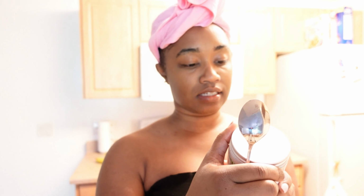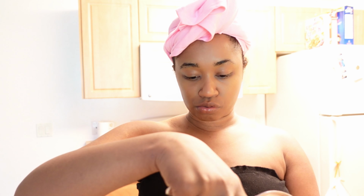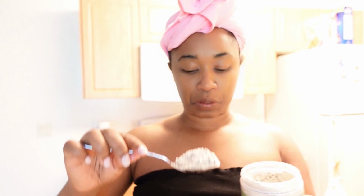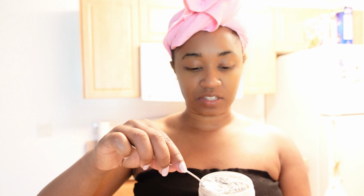So it says in a small bowl, which I have a bliss bowl, mix 2 tablespoons of powder. So I'm gonna get a tablespoon, and this is the powder they're referring to, obviously. So I'm gonna mix 2 tablespoons. It looks just like this. Ooh. I'm not really a fan of clay, so this is gonna be interesting, but I did hear a lot of good reviews about this. That's why I wanted to try it.